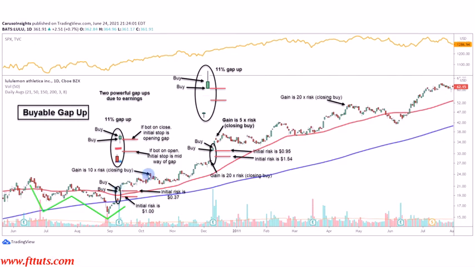Now, we consolidated sideways a little bit, and we had another gap away on earnings just one quarter later. And you weren't right next to a basing structure, but if you were already in a position from the prior earnings report, this provided a great way to add additional exposure to the stock that was proving that it really is accelerating its business. And so we had another 11% gap up. Whether you use the opening price or the closing basis, both ways you had a very controlled risk with 95 cents or $1.54. And again, you very quickly had 5 times your risk and then 20 times your risk.